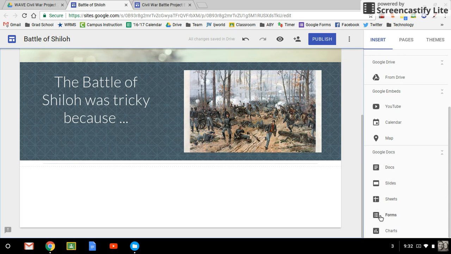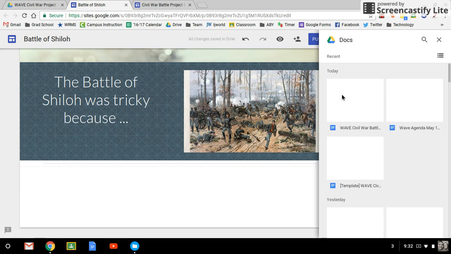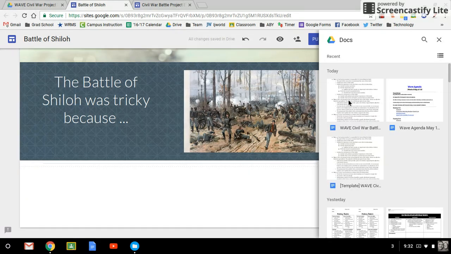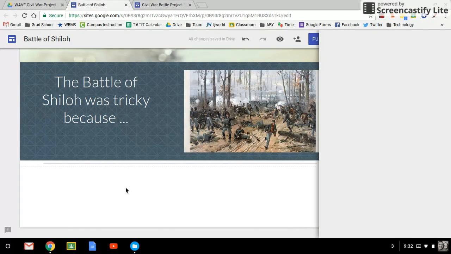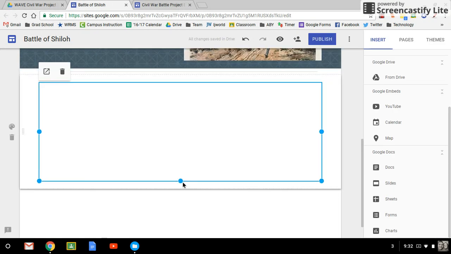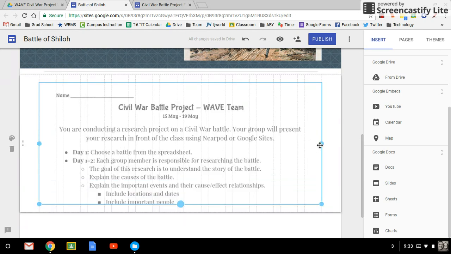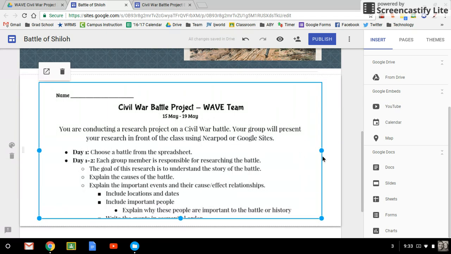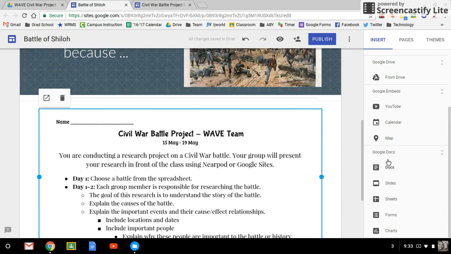We'll kind of get into what you need on those in the next one, but you just click on it and it'll give you a preview of your docs. And if you want to upload one, or not necessarily upload, but insert one, you double click on it, then click insert, and it will put it onto the page that you're on. And again, you can drag it down and make it so it shows more, or even make it skinnier and only take up half the page. Kind of up to you and your preference. But then people will be able to scroll and see all of it once you publish your website.